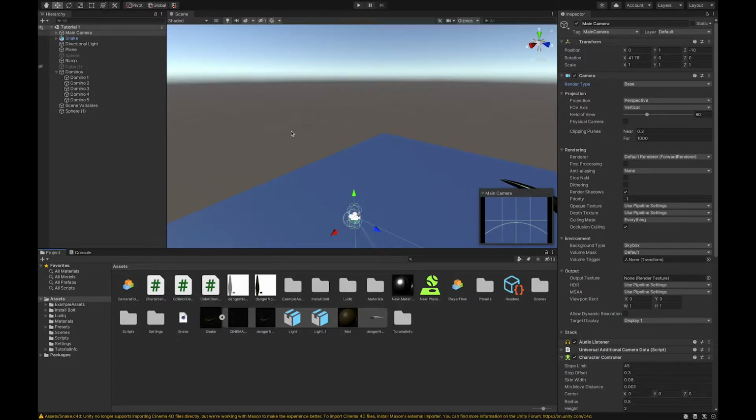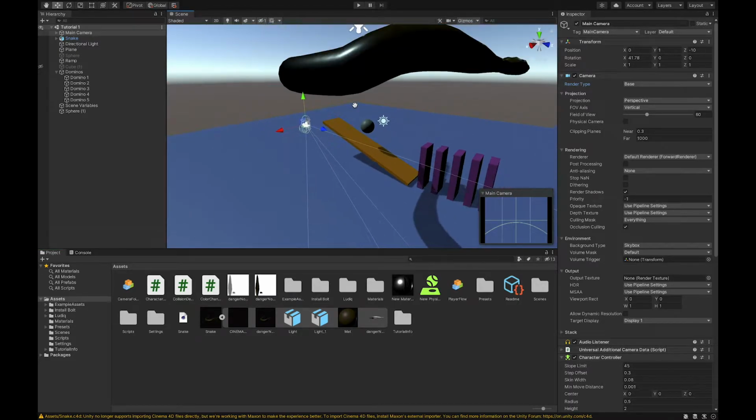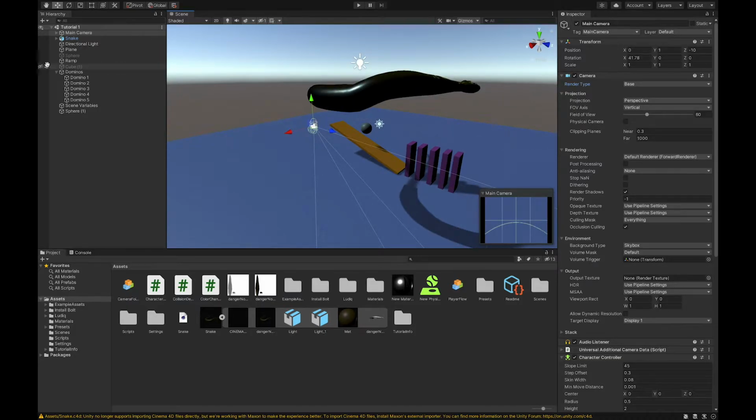In our previous tutorial, you'll see I imported a model in this scene, but that doesn't really matter. In fact, why don't I just go ahead and hide that, because it's not useful. It was for something else I was doing. Okay, so in the previous tutorial, we got physics set up, and we have everything kind of working.